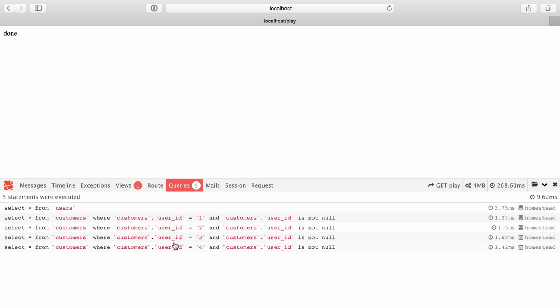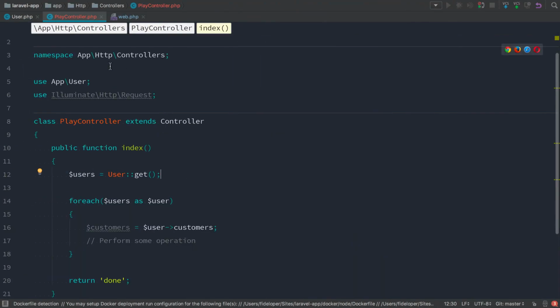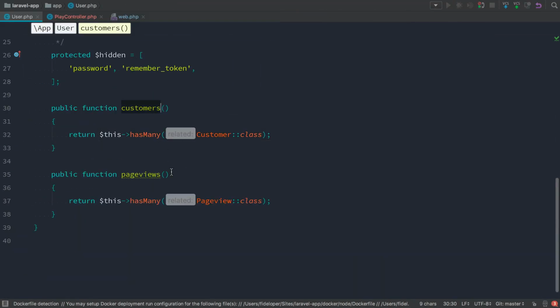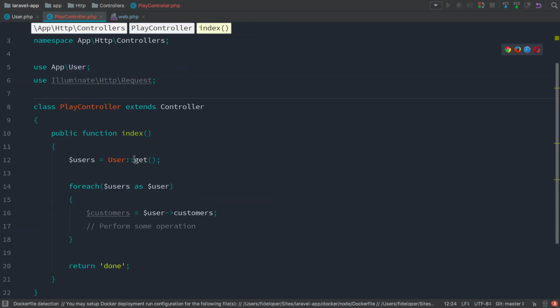So I have 5 queries total against the database for this page load. So let's use eager loading to reduce this down to just 2 queries. We already have the relationship set up, and that's the one we're using to grab the customers. All I have to do to update this is to add the function call with, and I'll say what I want it with. Well, it's the relations. So you can see it autofills the attribute it wants here with customers.